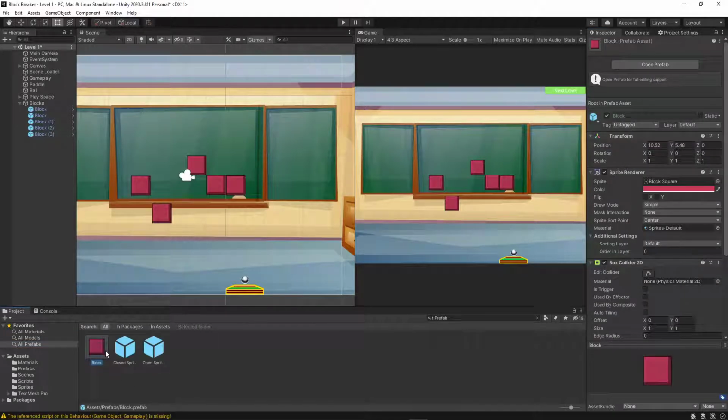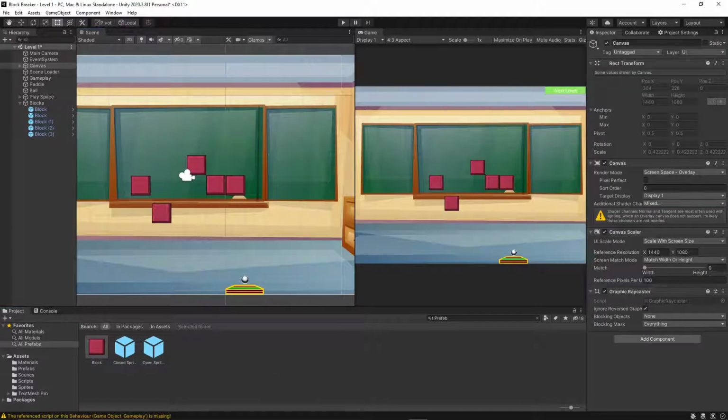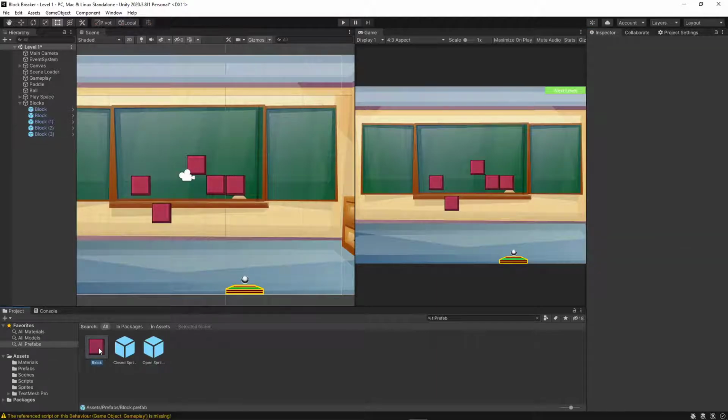Oh, never mind. It does it to everything. Alright, but that's still pretty cool. I'm just gonna apply this feature to all the other prefab instances that are also using this prefab.